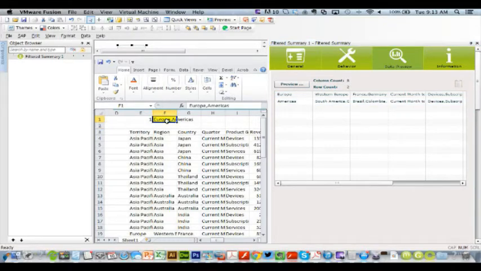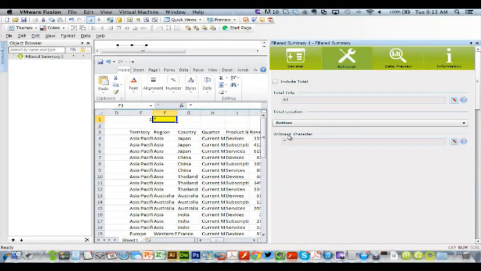Or what if I wanted to see all values? Now this is something that Excelsius just doesn't do at all. I can use an asterisk and that will give me all values once again. Now asterisk is not a very user-friendly way of defining my input values. Those of you Excelsius gurus out there, you'll be able to use lookup values or use Excel or whatever it may be. But we did create a nice little feature on the behavior tab where you can actually change the wildcard character. So you can tell the filtered summary to get all values using something other than the asterisk.